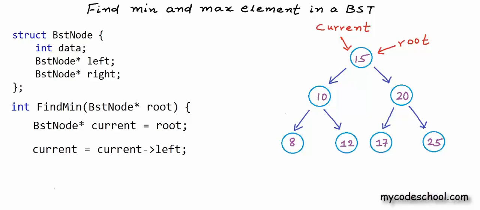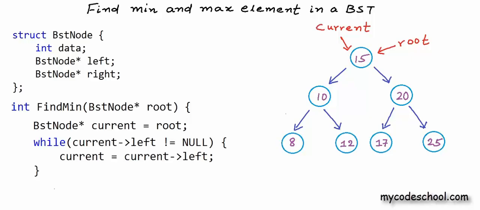We first need to check if there is a left child and then we need to move the pointer. We can use a while loop like this. If the left child of current node is not null, we can move this pointer current to the left child with this statement: current equals current arrow left.